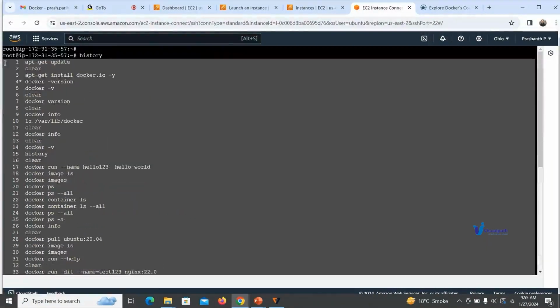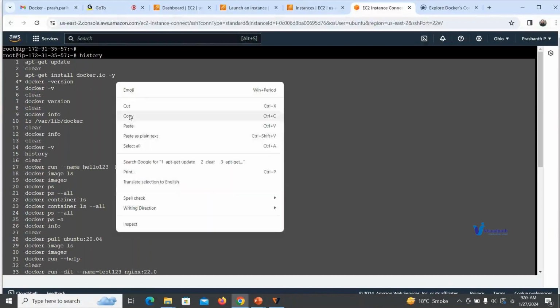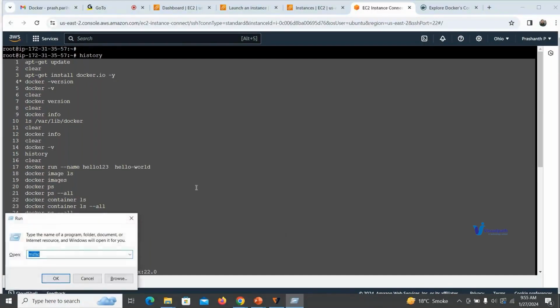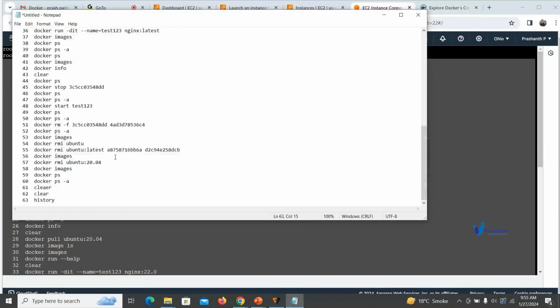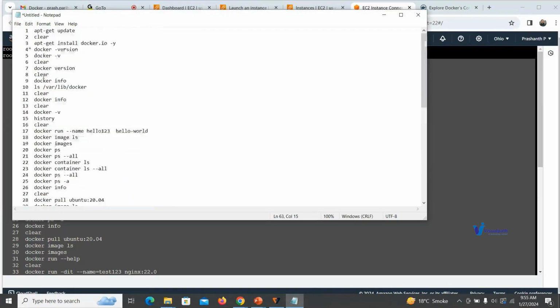This is how I'll be sending you the files every day. If you have the recording and want to verify, these are the commands we have done. I'll be sending you in a notepad file every day. Copy and put it in a notepad file, and I'll be sending it to you. They are numbered, so you should not get confused: first command which we fired, second, third, like that. All the things are available.